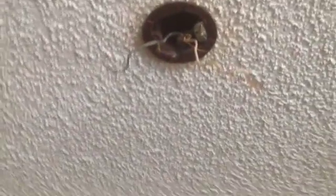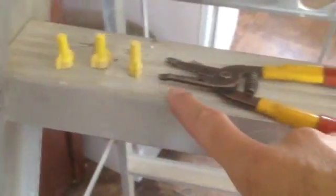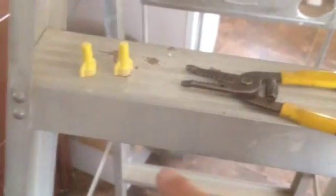It was right in there, so we've disconnected it. All there is, is three wires: the black, white, and the ground. You just disconnect it and save these. We're going to need two of these. These are the wire nuts, they crimp the wires together. You're going to need a flathead screwdriver, and of course that's the old one.